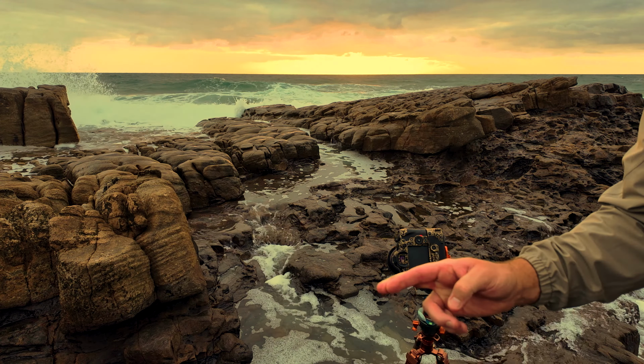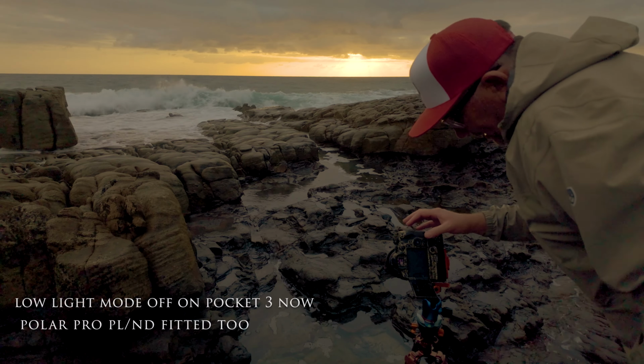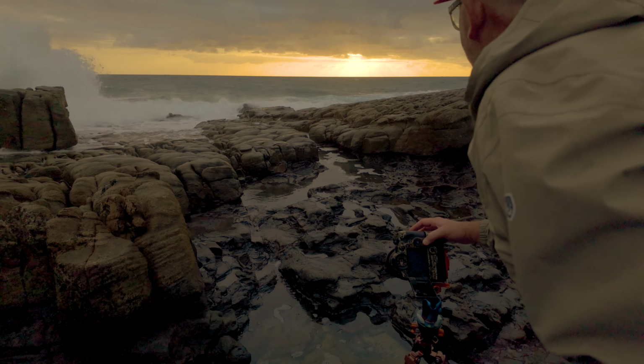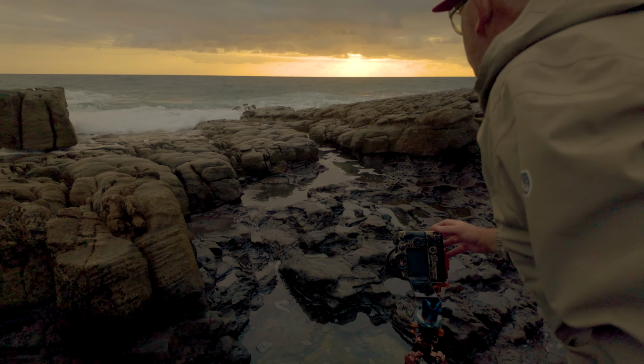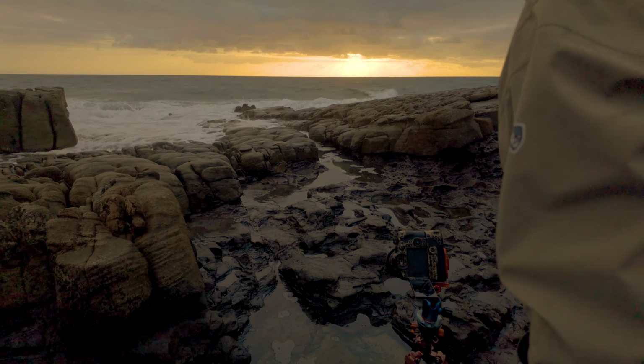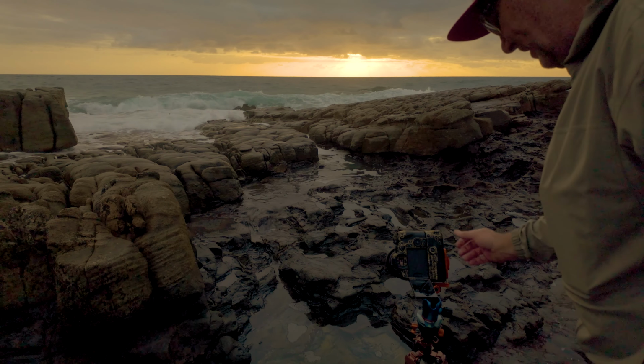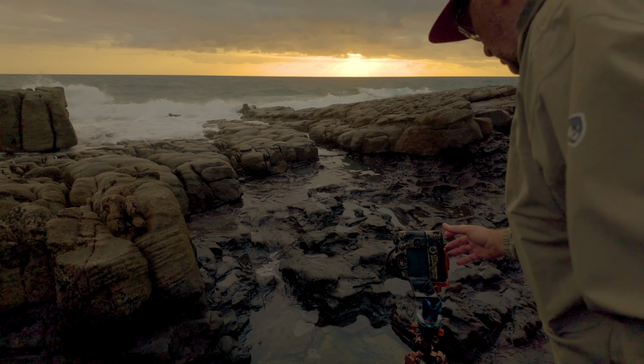Fingers crossed. Getting a couple of good shots through. And yeah, that white water's working well. That's reflecting that light from the sun, so that's ideal. I just got to get enough of it so it brings out those shadows, and we should be good. I'll get one more here. That's at 30 seconds, F14.